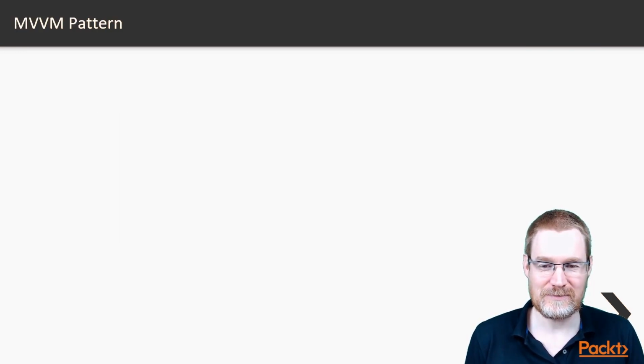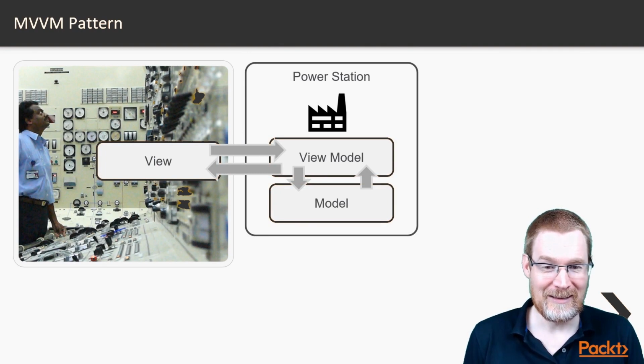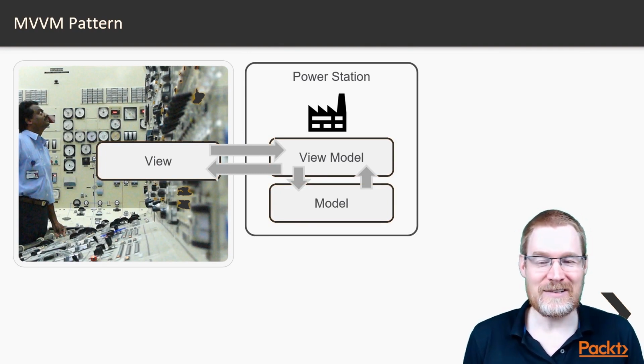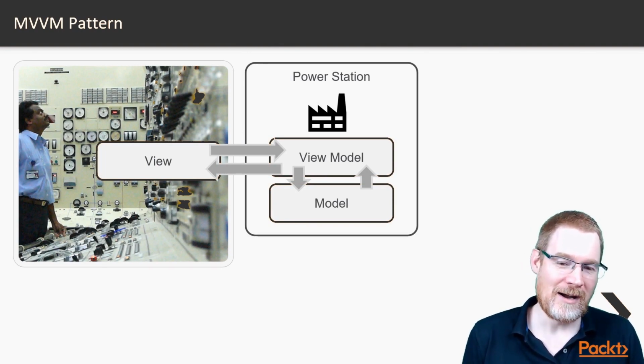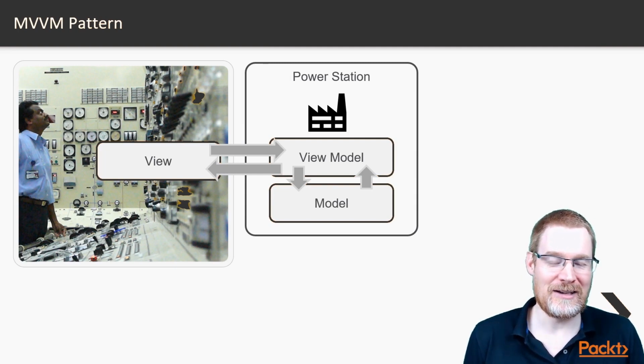So you can think of the view as like a control room in a power station with lots and lots of dials and knobs and switches. And our view model has got wiring connected to that dashboard. So when we press a button in our view, it would then wire up to the view model to run a particular function, and any values that are changing in the view model are monitored via the wiring up to the dashboard so we can see it in a gauge or a dial.